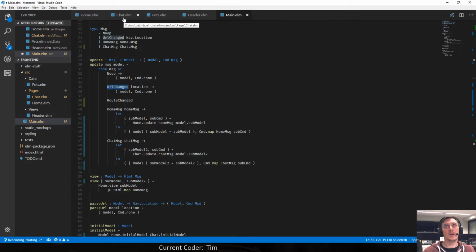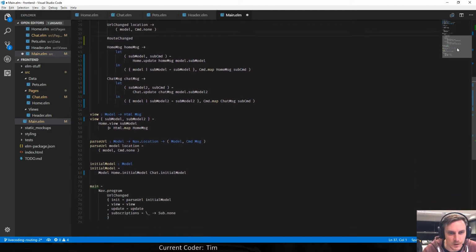Because your main application should react to URL changed things. There's only one thing that needs to react to URL changed locations, because I can't imagine having both our chat and home pages listening to URL changes in the browser.